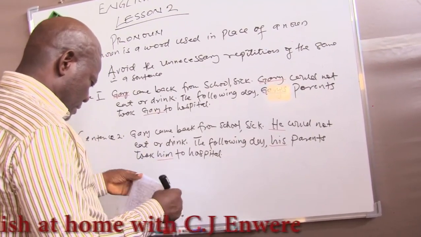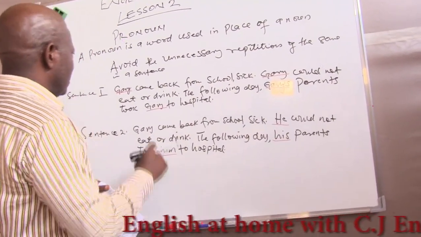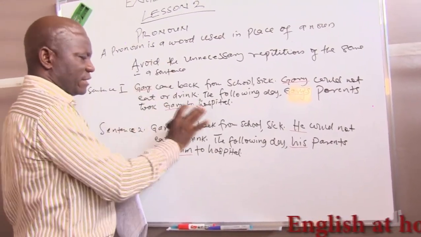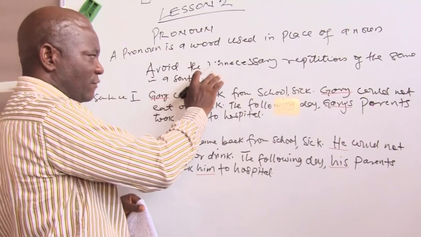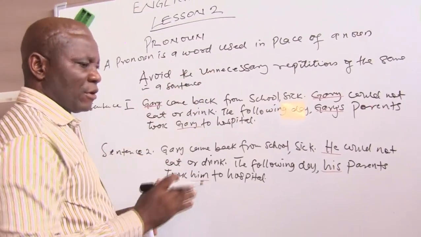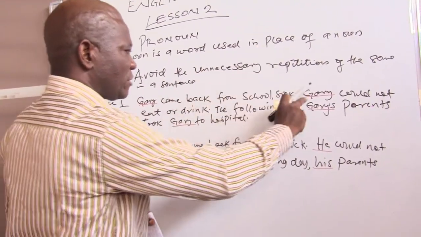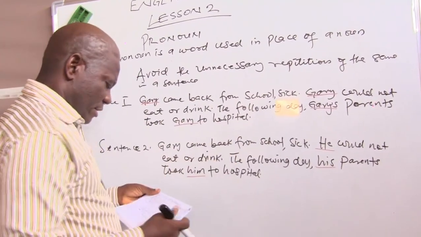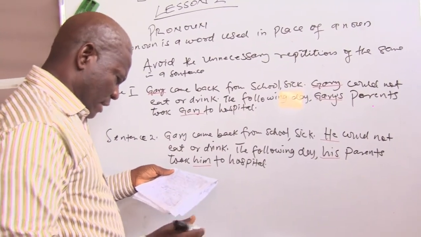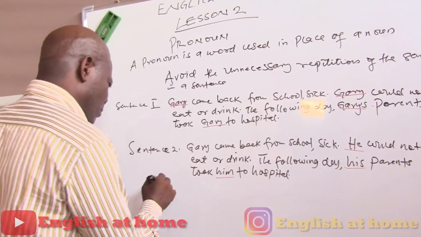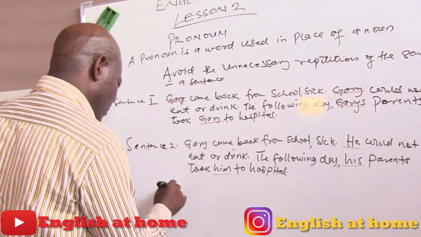But let it be understood that we have used these two sentences to actually explain our definition or the reason for the use of a pronoun in a sentence, to avoid the unnecessary repetition of the same word in the sentence. Okay. Now let's look at other examples of pronoun.